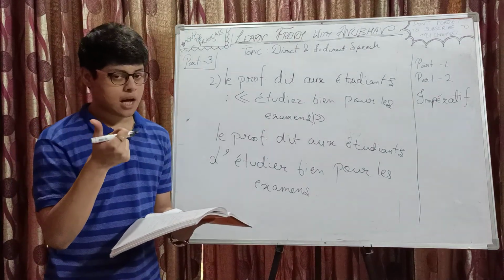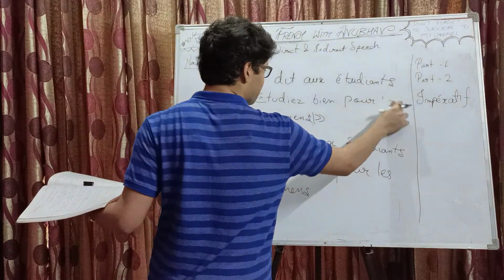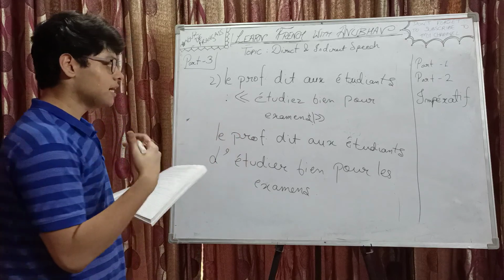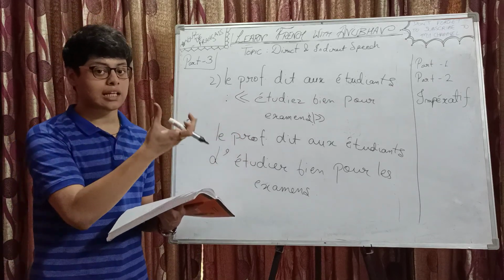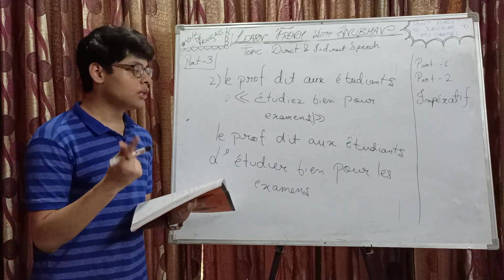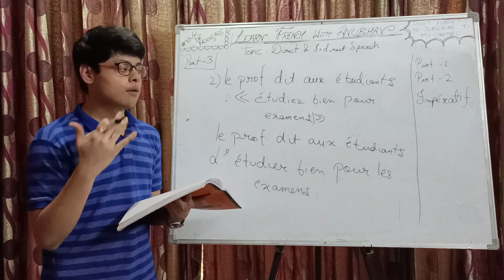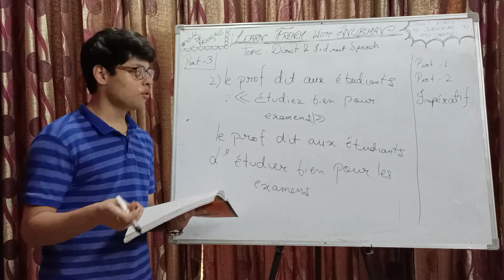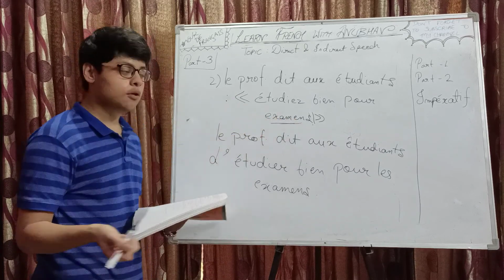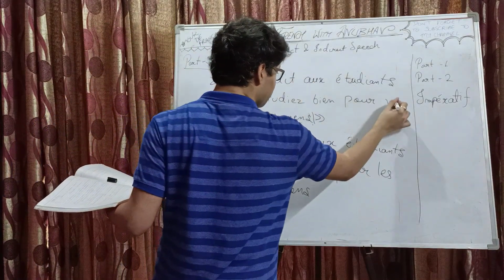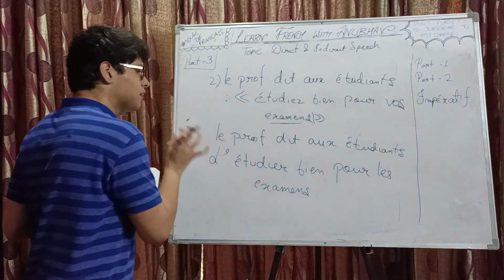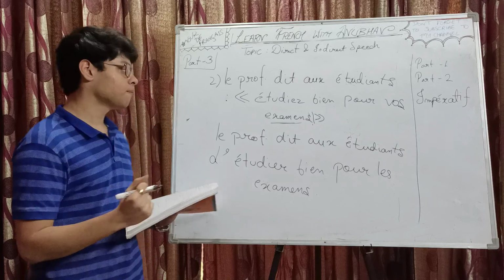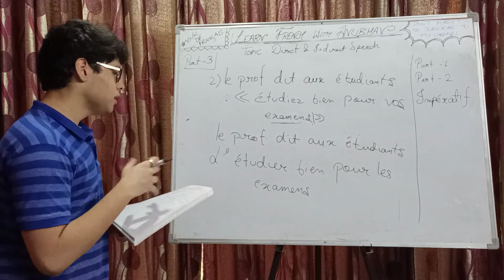I want to add another aspect over here. Let's change it a bit. Pour vos examens. Aux étudiants. So when the professor is addressing the students, he will be addressing with vous, since it's a large number of students, right? Not a single student. For a single student, he or she could use tu, but here the person will be using vous. So what's the adjective possessive for vous? And examen is plural. So taking that into consideration, it will be vos. So the professor said to the students, study well for your exams. Adjective possessive, your exams. Le prof dit aux étudiants d'étudier bien pour.